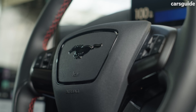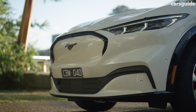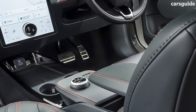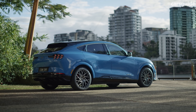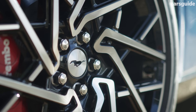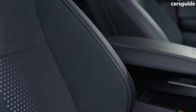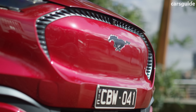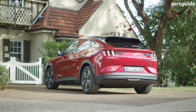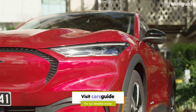The base car even gets a panoramic fixed sunroof and premium Bang & Olufsen audio system — something usually reserved for top-spec rivals. The Premium adds higher-grade LED headlights, contrasting exterior trim, black headliner, red stitching, and metal scuff plates and pedals. The top-spec GT scores all-wheel drive, massively boosted power and torque, MagneRide adaptive suspension, 20-inch alloy wheels, a Brembo brake package, GT styling touches, ambient lighting, and sporty bolstered front seats. Overall, the base car is quite a value pick with a solid range and a lion's share of equipment.